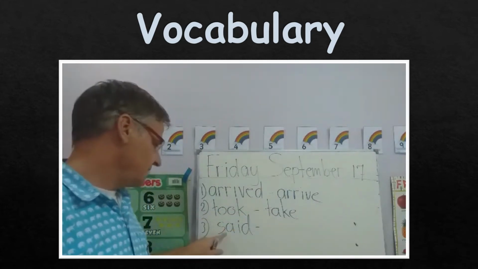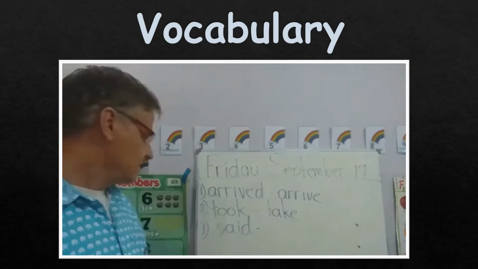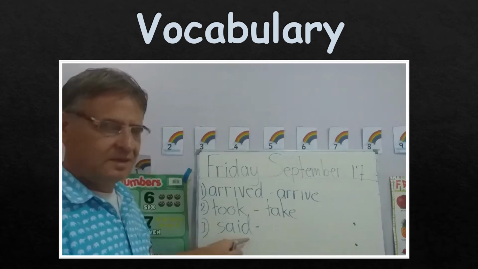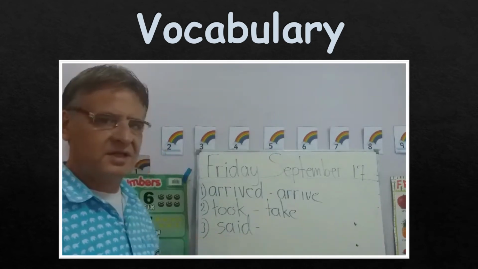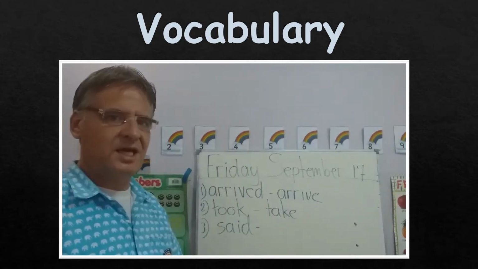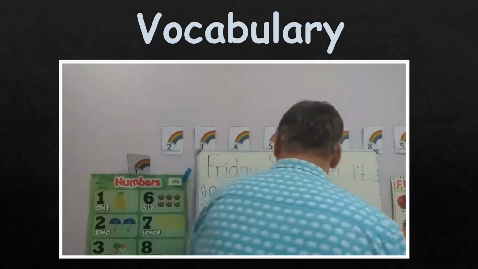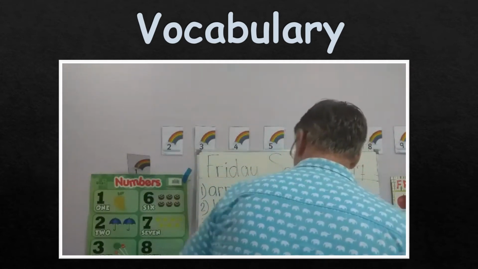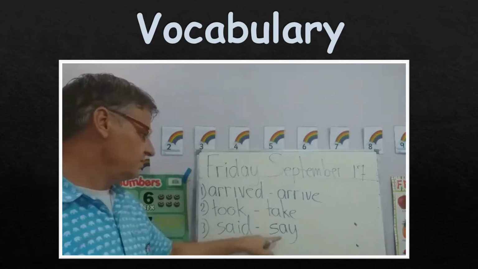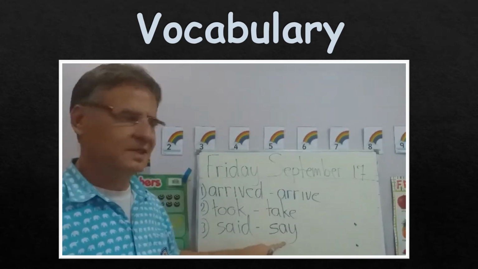Number three, S-A-I-D, said. Some people pronounce it more like said, but I pronounce it more like said. Not sad, but said. What is the present tense? Yesterday I said, today I say, right? Today I say. So, yesterday I said to him, be careful. Today I say to him, be careful. Past tense, present tense. Okay, one more.